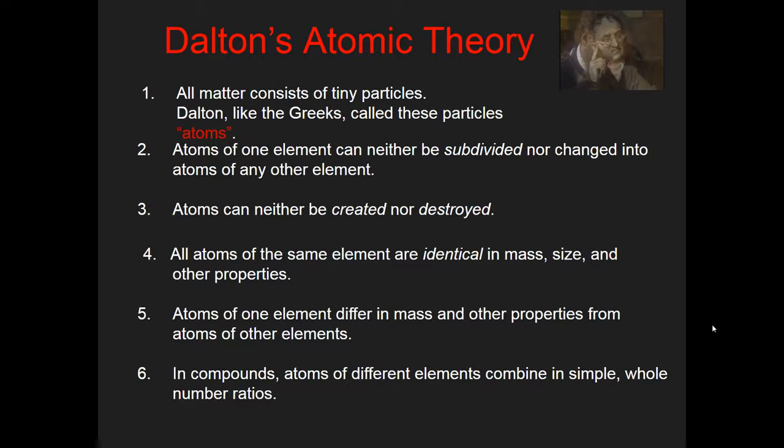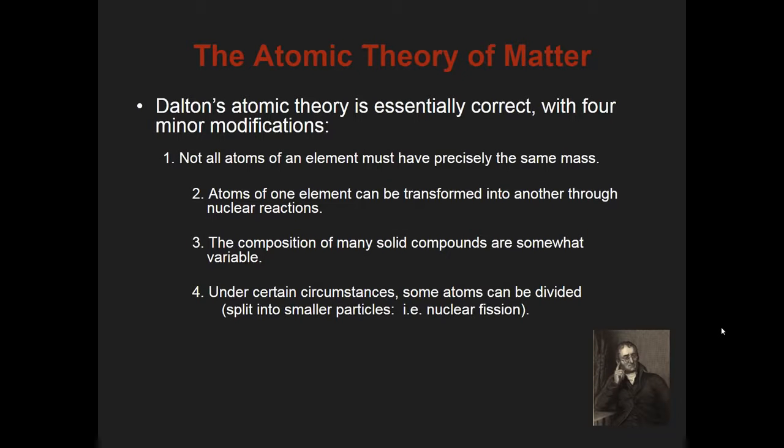Now, we know that Dalton was not 100% correct. And so that's where we're going to go in future lessons, talking about some issues with Dalton's theory. But it was improved upon. We know now that all atoms do not have exactly the same masses. There are nuclear reactions. There are things that are smaller than atoms, like the protons, the neutrons, and electrons. But it was a starting point, and so again, that's why Dalton's atomic theory is important.